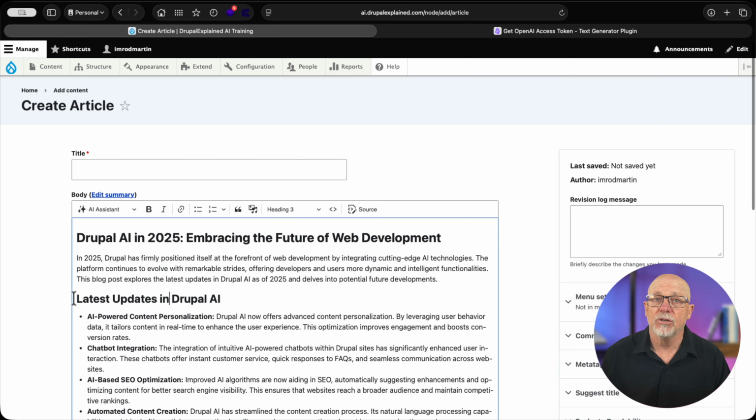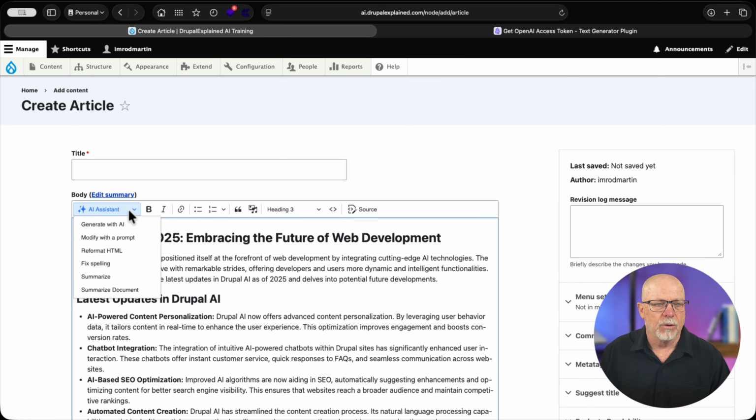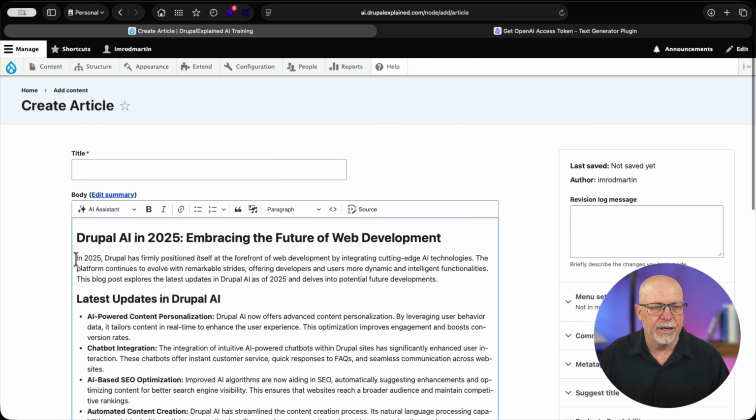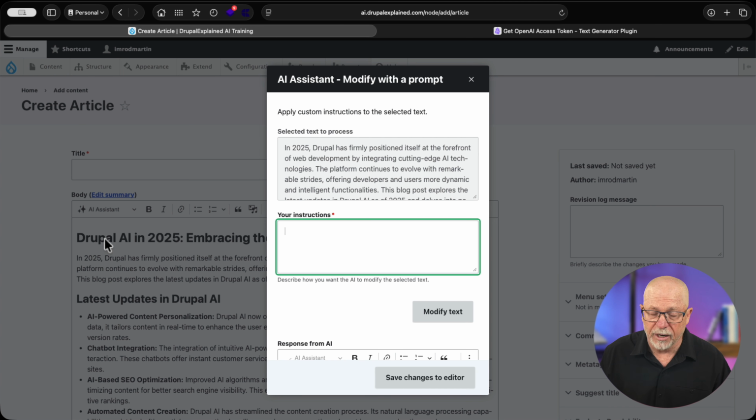All right, so that's generating content. What about modifying the content? Well, that's the next one, modify with a prompt. So I'm going to select this opening heading and click Modify with a prompt. You have to select the text you want to modify.